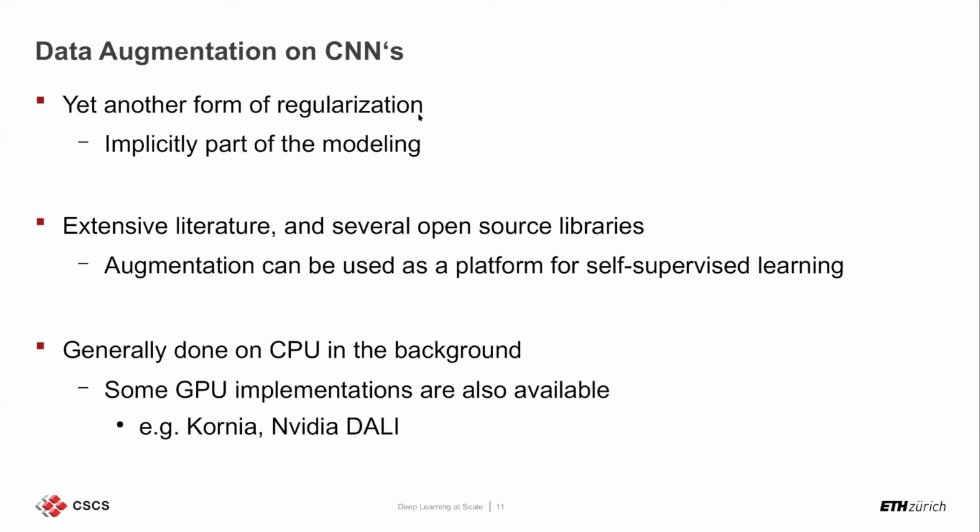And augmentation is a topic by itself, right? There are a lot of open source libraries around, and people use it as part of the training itself. It's really part of the model, pretty much. You can use it for self-supervised learning, just really saying that independent of the augmentation, the image should mean the same. So you get representation learning and metric learning and so on. And as we were saying, generally it's done on CPU, but some libraries actually support GPU as well. That's the case of DALI. Kornia is also a great library, by the way, and could also be used together with DALI.